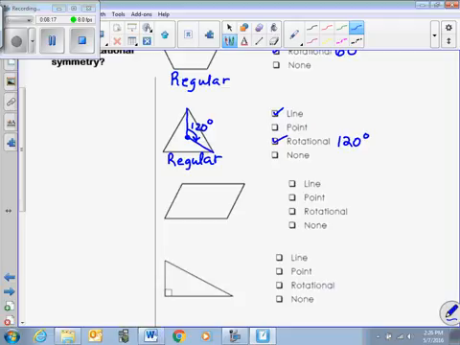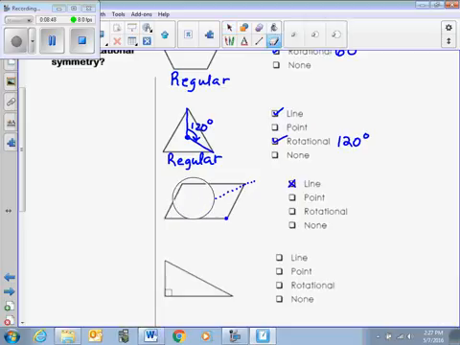How about this parallelogram? Looks like a parallelogram. Do I have line symmetry? I do not. I might want to think that I have line symmetry, but if I sketch this line in here, or the one through the other two vertices, and I fold this along that line, these two vertices would not map onto one another, nor would they if I use the other diagonal. So I do not have line symmetry.